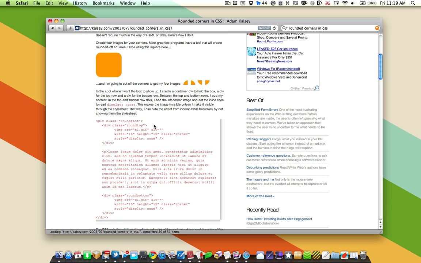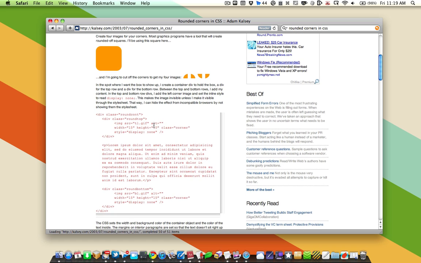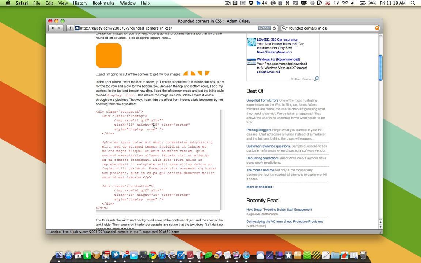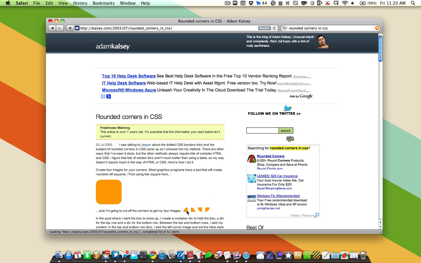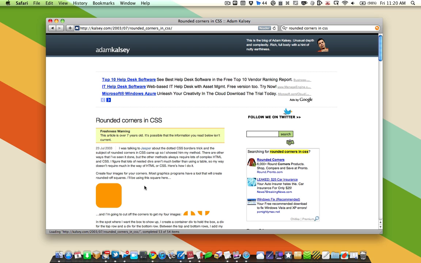But sometimes there'll be missing information, and we talked about rounded corners, how sometimes they don't display as well as they could in all browsers. And this tutorial right here is showing you how to do it with images. How you can just cut the corners off and then use them to create a rounded rectangle. So you want to really be sure of what you're looking for when you're searching for it.